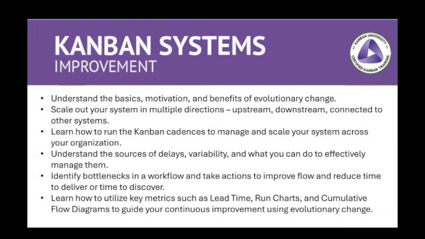System 1 is like emotional. Whenever you change, any human being thinks from the system 1 perspective, and that brings in resistance. Then there is the system 2 perspective, which is like logical thinking. So we discuss these two methods, system 1 and system 2. We discuss the philosophy of Taoism, like flow like water. We do exercises on top of it to understand how to avoid the resistance that you get when you try to change your system, and how you can apply your Kanban practices and avoid this resistance.